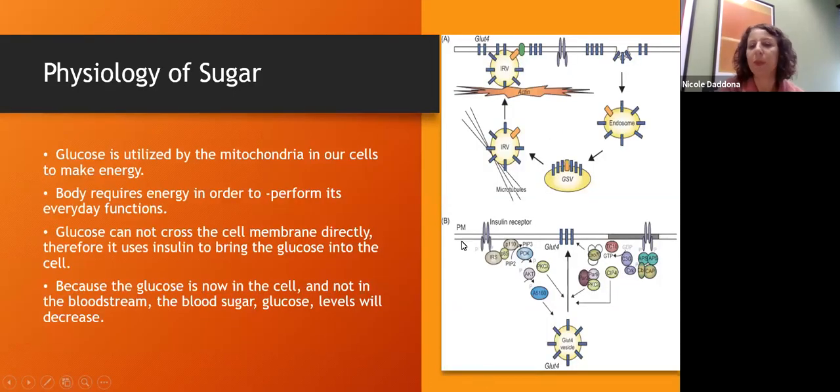Here's a more complicated version of the same process: the insulin receptor triggers a cascade that brings the GLUT4 receptor to the cell surface, allowing glucose to enter. The importance of glucose is that we need it for almost every function in our body — nearly every cell requires glucose to function. It's utilized by our mitochondria, which are the parts of our cells that make cellular energy. Our brains, heart, and skeletal muscles all need glucose.